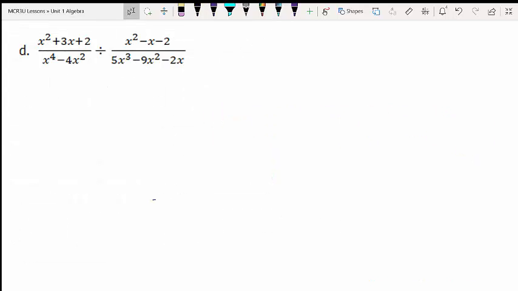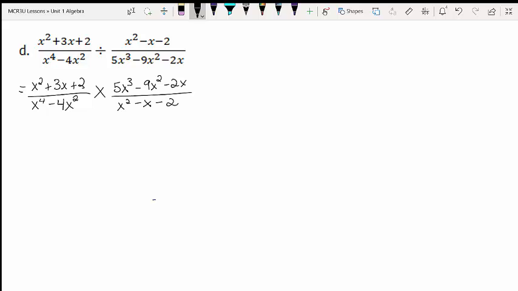Okay, our final question is a division question. So remember, when we're dividing fractions, we want to turn it into a multiplication question by essentially multiplying by the reciprocal. So we're going to multiply by the reciprocal, so we're going to flip that second fraction. Okay, let's go ahead and factor each of the numerators and denominators. So we need two numbers that multiply together to get 2 and add together to get 3. So it's going to be 1 and 2, and because a is 1, those magic numbers become our factors. So the numerator factored is just x plus 1 and x plus 2.